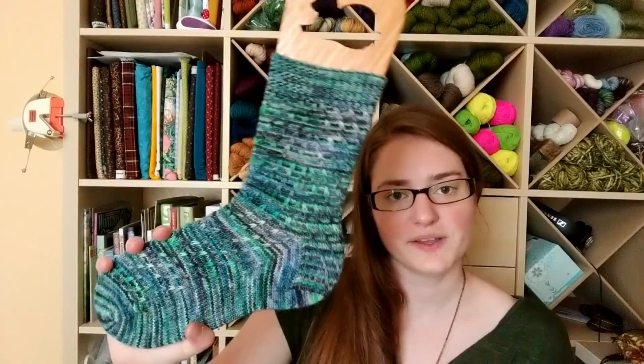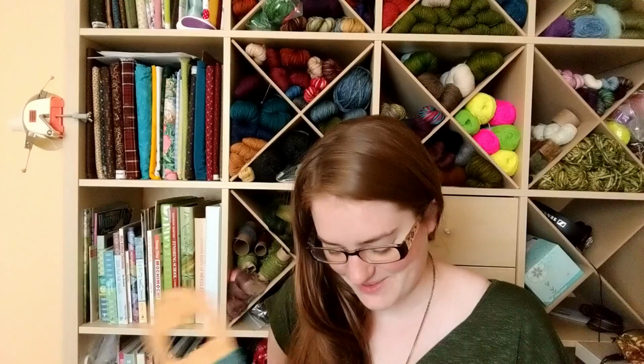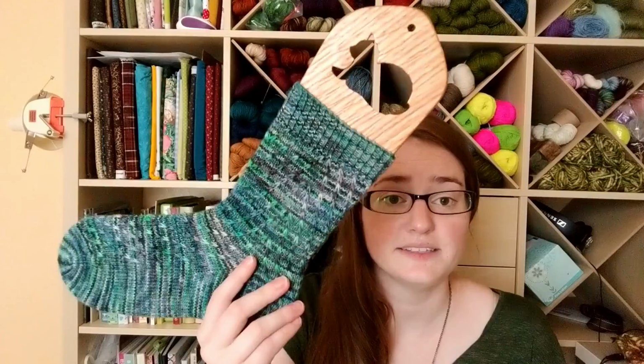So this is with Earl Grey Fiber Company yarn in her limited time Escabuts colorway, which was specially dyed up for my knitting, or my D&D group. Just a bunch of us friends, and she's in that group. So yeah, I'm really happy with how they're coming out. If you watched two podcasts ago when I was on vacation, I was talking about how I had brought this yarn with me to cast on another complicated sock after these ones were finished. And basically when I realized what had happened, I went, nope, these need to be in timeout and I'm gonna cast on the Escabuts. So that's what I did.